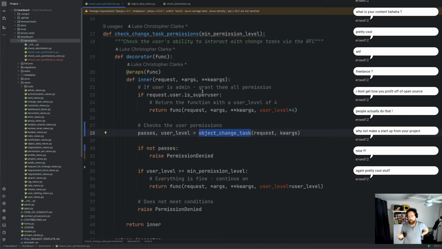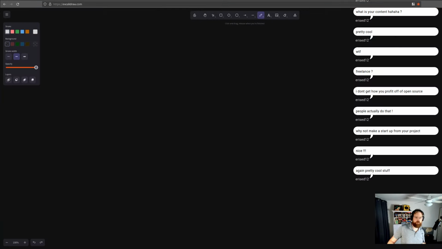Okay, so I'm just thinking out aloud. One thing we want to do is we're refactoring this particular thing to add more functionality into it. One good thing about refactoring is sometimes you restructure the files and so forth, so it makes sense. In this sort of case, with the decorators, let's open up this. So decorators go before functions. They tell whether or not a person can actually access that function. In this sort of case, it's user permissions.